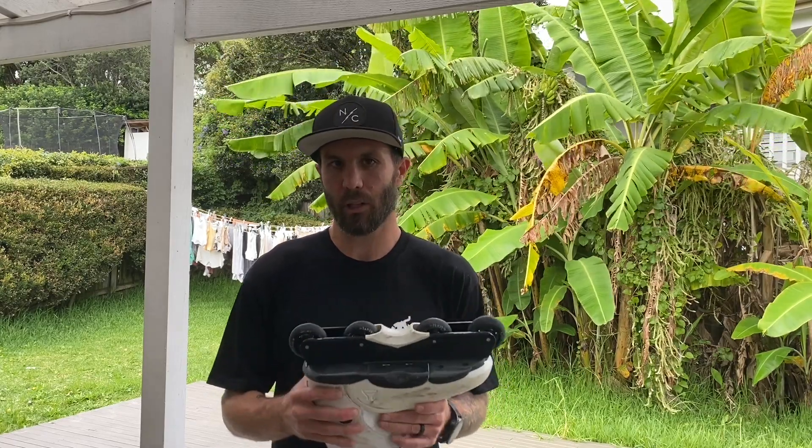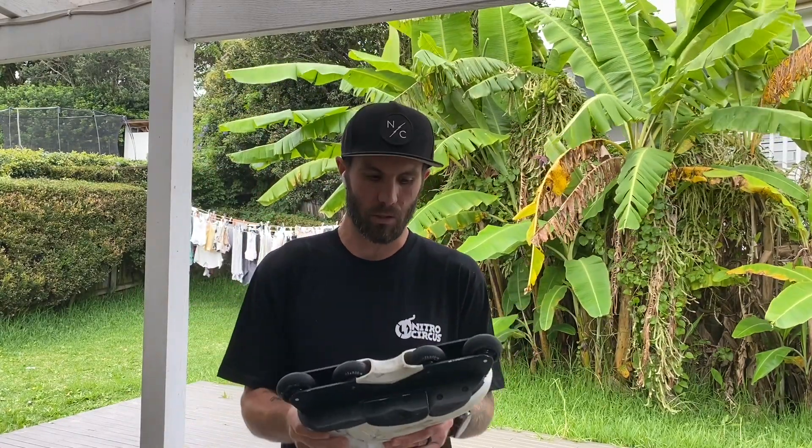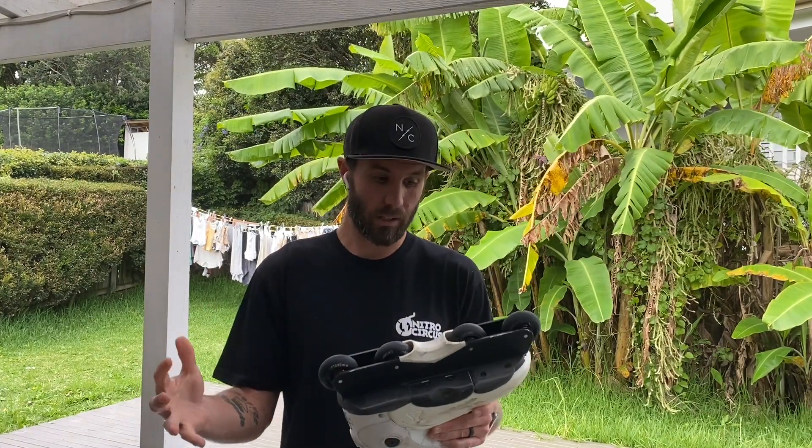A little back story on that ramp — it's something I could never hit before. The conditions had to be absolutely perfect, and even when they were perfect I felt like I was pushing through the lip and kind of reaching for the sweet spot, not really popping off the lip and comfortably coming down in the sweet spot. These wheels definitely gave me the ability to do that when the conditions were ideal.